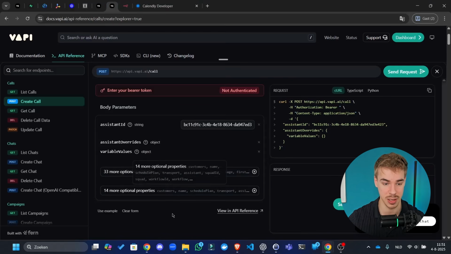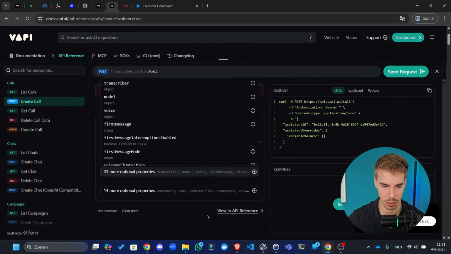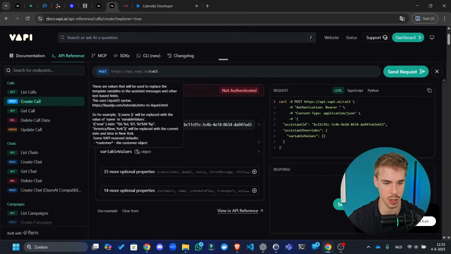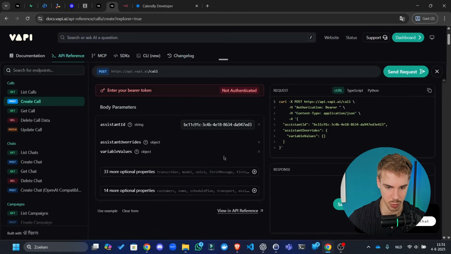It'll make sense in a bit. So variable values. All right, and what is that going to look like? These are the values that, okay, but why is there no way to actually edit that right here? I think that's something they should fix in the documentation.